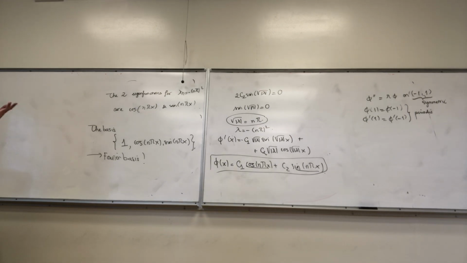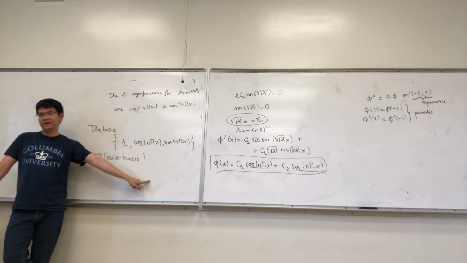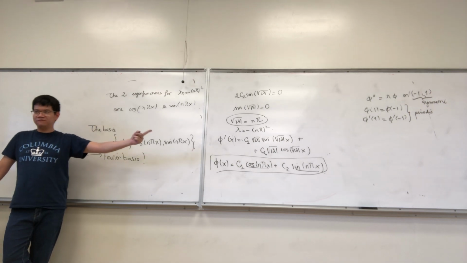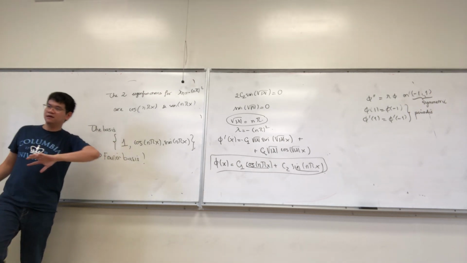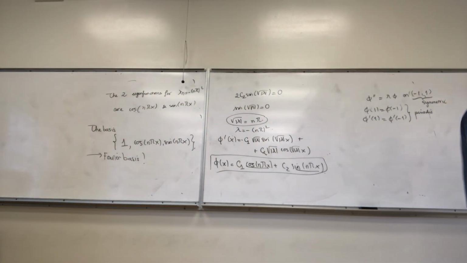And because we are dealing with periodic functions, the only basis that is available is the Fourier basis. This is why in the beginning of the class, we learned about the Fourier basis, and then we learned about the eigenvalue problem. From this exercise, you realize that if you put this eigenvalue problem into the context of periodic functions, you find exactly the Fourier basis that we discussed in lecture 1. So in order to have a Fourier series, you need a periodic function on a symmetric domain, which is from minus 1 to 1 or minus L to L.